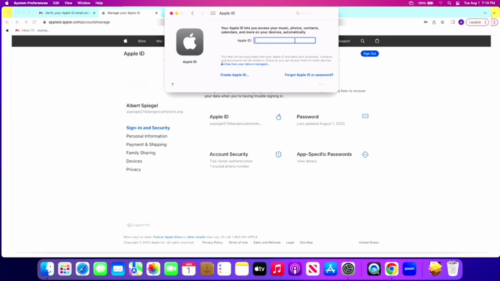So I will put in here aspiegel27 at BergenCatholicHS.org, and I will put in my password that I just created. Right.